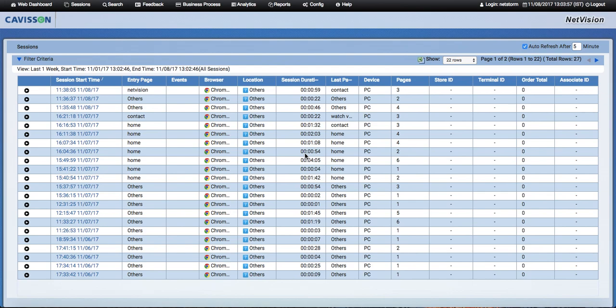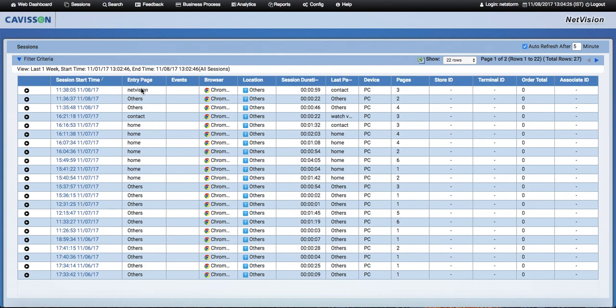In this video, we are going to talk about the NetVision single page application. NetVision SPA is an evolving feature which provides an advanced search option where details on sessions, pages and other aspects can be searched very easily. This feature increases the understandability and interaction of the user with the machine. Therefore, it is named Smart Search.